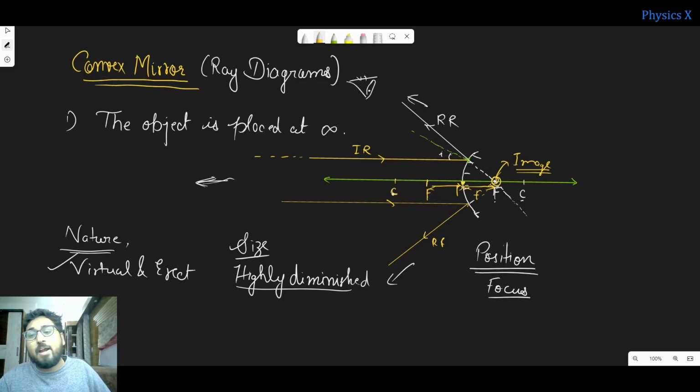Okay, so this will be handy when I will be considering the second case, that is when the object is placed between f and p. However a mirror has only one focus, but to specify where you are placing your object, it will be somewhere less than this focal length distance. In the next case we will be taking the object distance which is less than this focal length distance. That is the meaning, that is object will be somewhere around here. So let us see the next case.